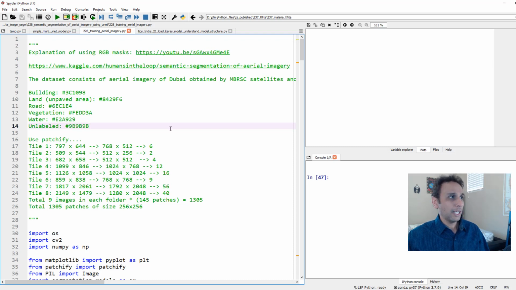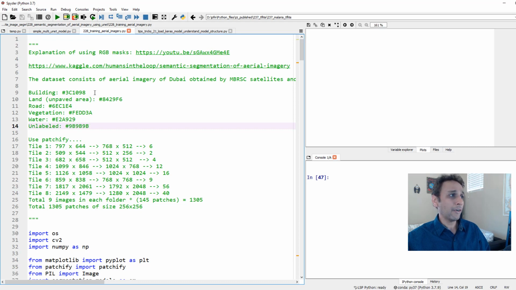So we can clearly follow a path, follow a structure. I'm going to use an example from video 228. This is where we trained a UNet for aerial imagery segmentation. Again, it doesn't matter. You can load any HDF5 file, whether it is classification or semantic segmentation. The process that I'm going to show you is going to be pretty much similar. So this is more of an understanding type of video rather than just going through line by line of the code.